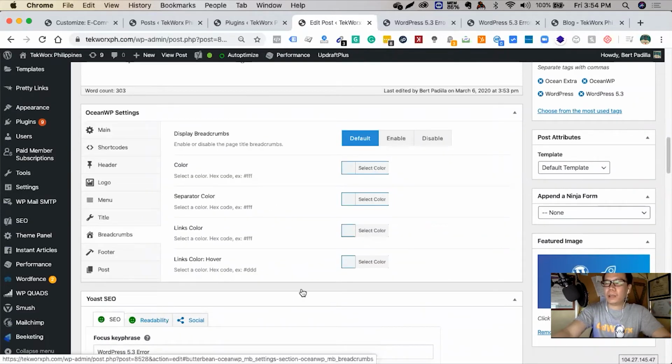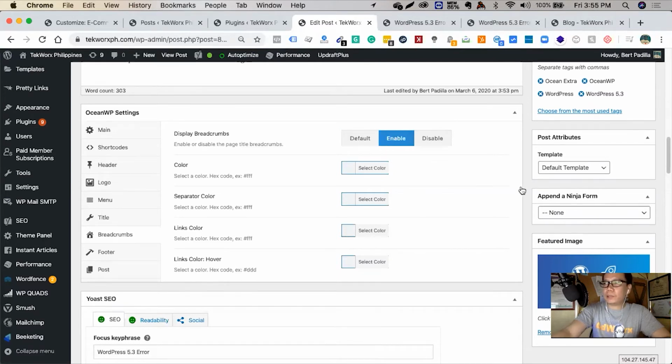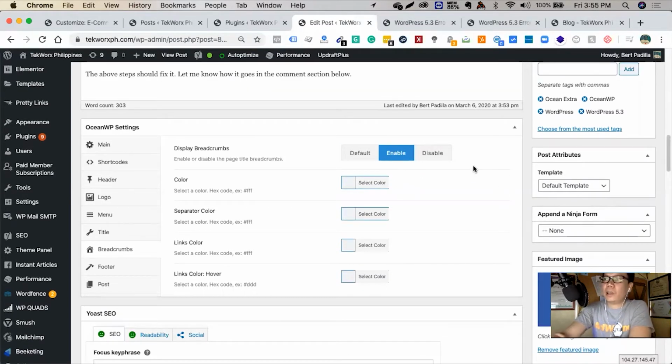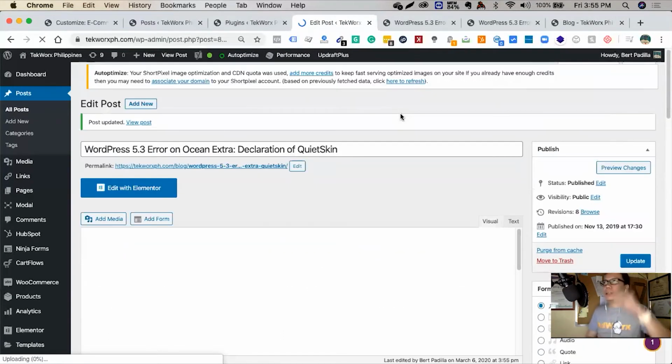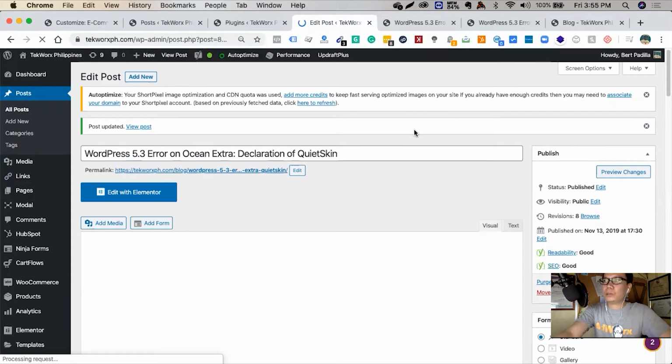Here, let's see what we can have. Normally the breadcrumb options are just the design and colors, although you'll notice there's an option to enable and disable the breadcrumb. In our case, it's default. I don't remember enabling this one. But for the sake of illustration, let's see what this particular option adds to the layout. Okay, let's update that one. You can read more about breadcrumbs by searching about it on Google and reading content about it, so you have an additional idea of how it helps optimize the blog post for SEO.